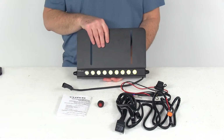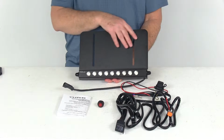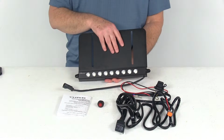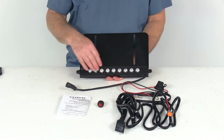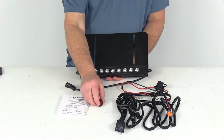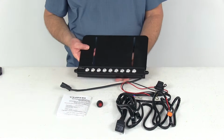It is also designed as a universal item that could fit on a vehicle that would have a front license plate bracket that this would attach to. The part includes everything shown here on the table: the light bar, the license plate bracket, wiring harness, an illuminated switch, and a nice set of detailed instructions.